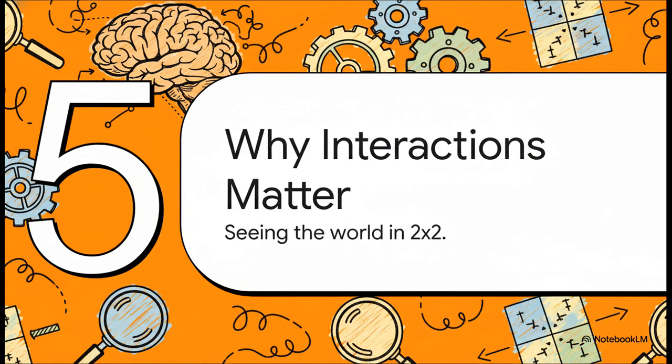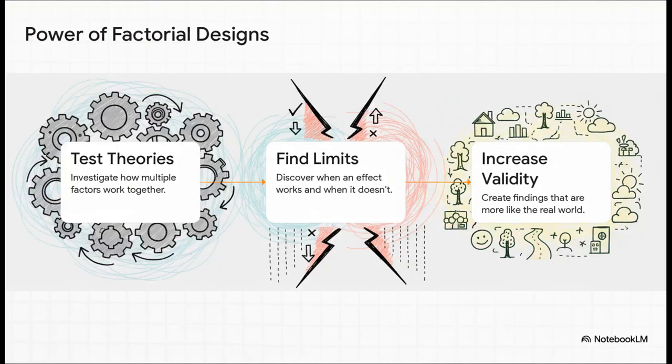Now, you might be thinking, okay, cool graphs, but why should I care? Well, this isn't just some dusty tool for scientists. It's actually a mental model for all of us to better understand the world. For starters, these designs let us test much more nuanced theories about how different factors might work together. They also help us find the boundary conditions, when something works and, just as importantly, when it doesn't. And all of this creates findings that are way more true to life, because let's face it, the real world is just full of interacting factors.